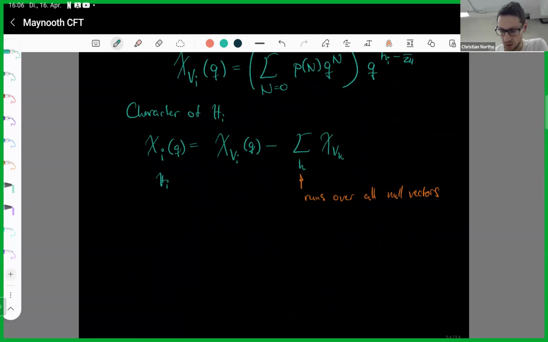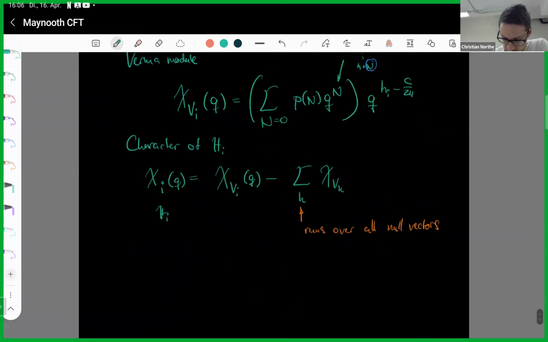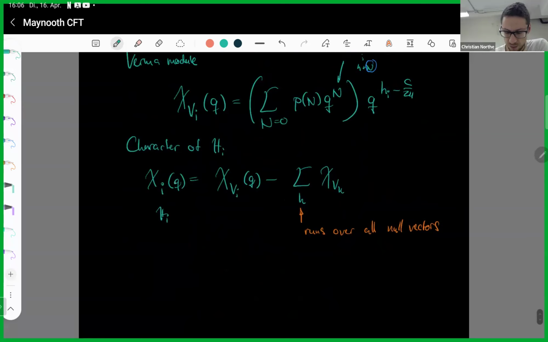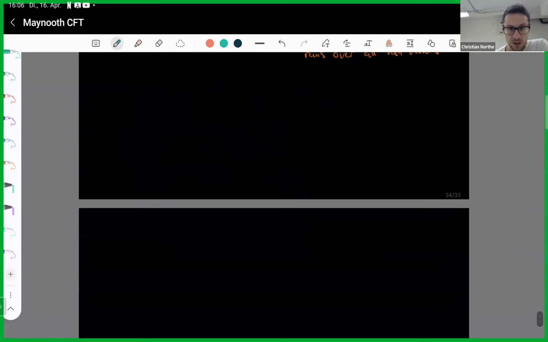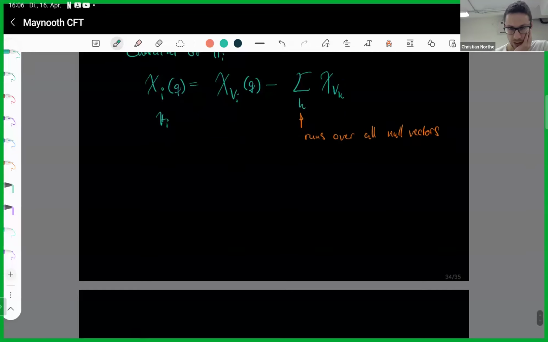For instance, in the Ising model, I give concrete expressions for these characters in the notes, and they're going to be some infinite series. But for now, I actually want to move on, because there's still two important things I want to drop, and once I have dropped them, I will slow down a bit, and we can talk about things that are unclear.